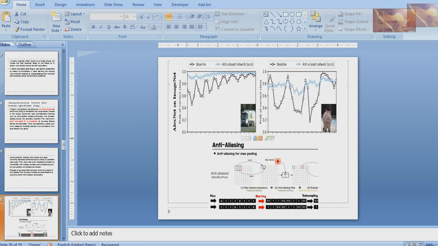Here you can see AlexNet on ImageNet. If the input is shifted, their performance is the same, but here the probability of the correct class is changing for the baseline model, that is the AlexNet, while with their method it is much improved.